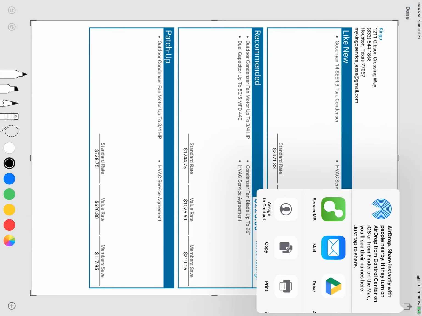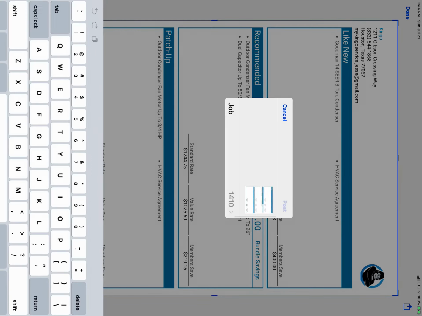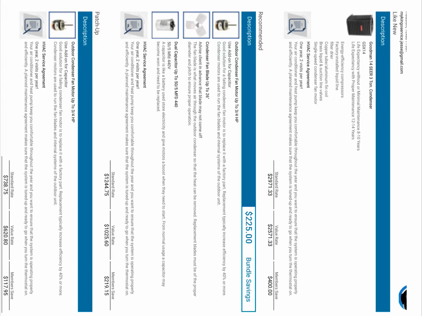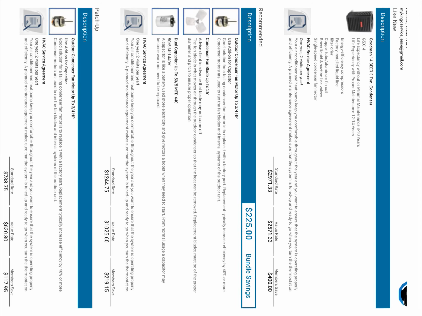Now, 1410 should pop up. There it goes. And save it to your photos just in case. And then do the same thing here.